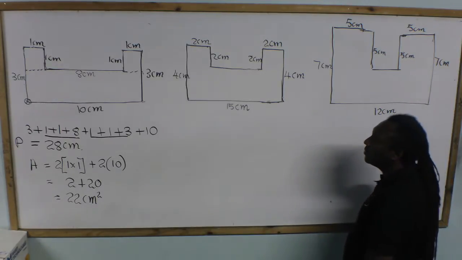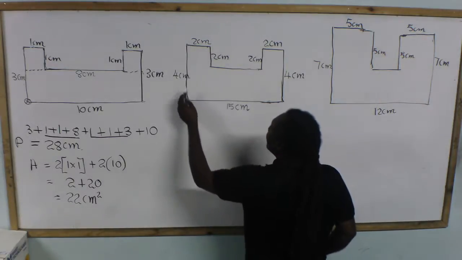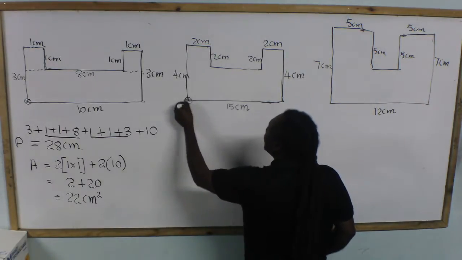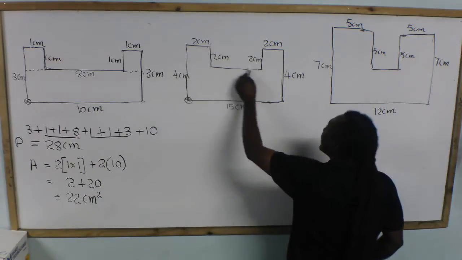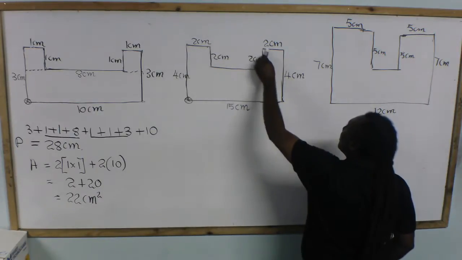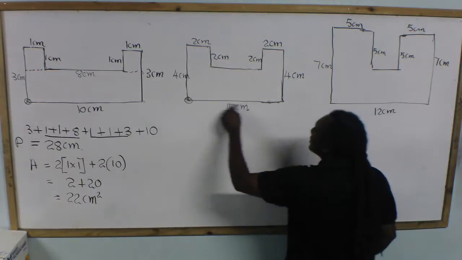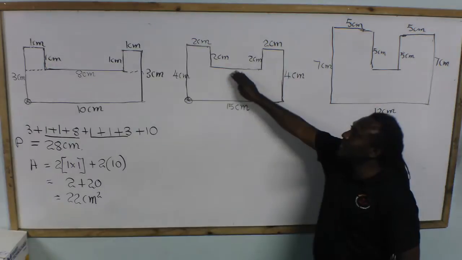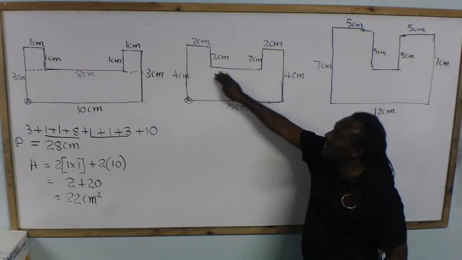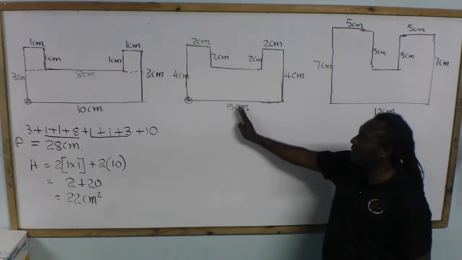We're going to take a look at the perimeter. Now, we have the perimeter. If we start at the same corner, this is known, this is known, this is known. This one is not known. This is known, and this is known. Also that one. So the only side that is missing in this one is this one. The only length that is missing is this.